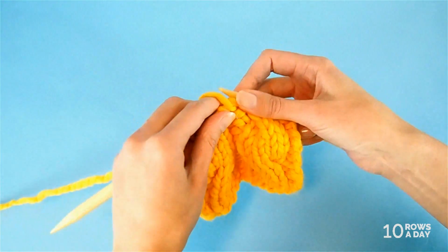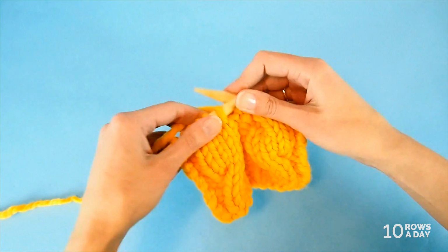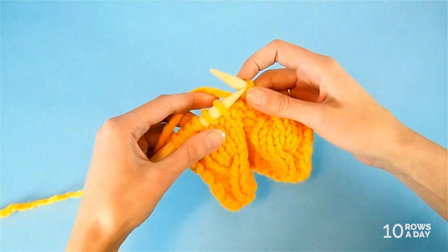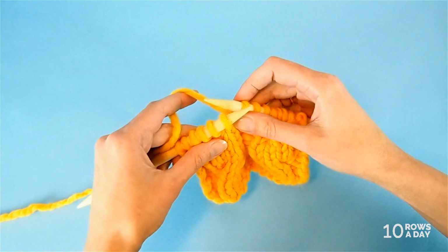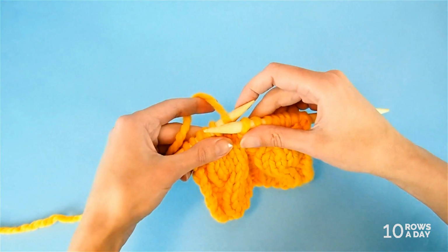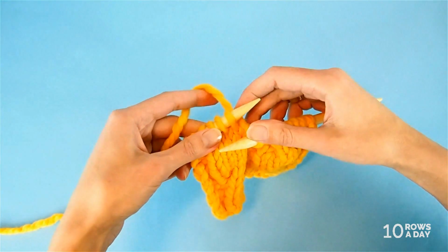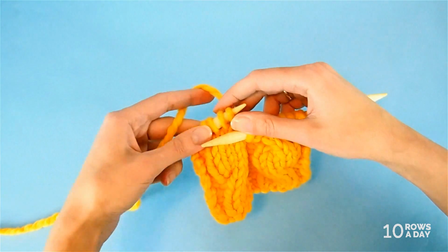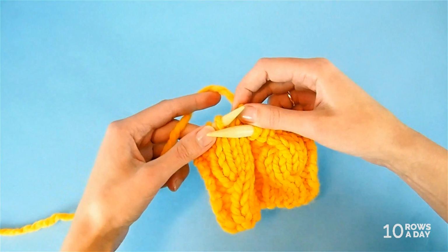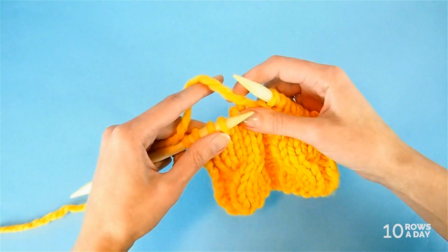To make a right slanting cable, we'll do pretty much the same scary thing. And here's how we do it. Keep the yarn at the back of the work, but bring the right needle over the left needle, like this. Then slip these 2 stitches, or more if you're working with a wider cable, and let them sit at the back of the work, just like this. That's a bit scary, but still.